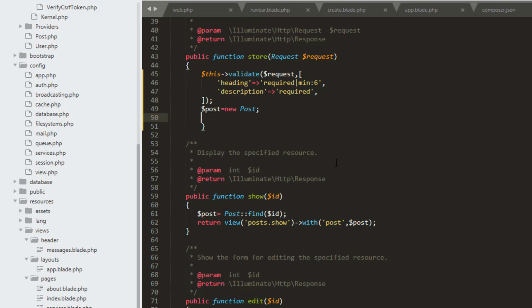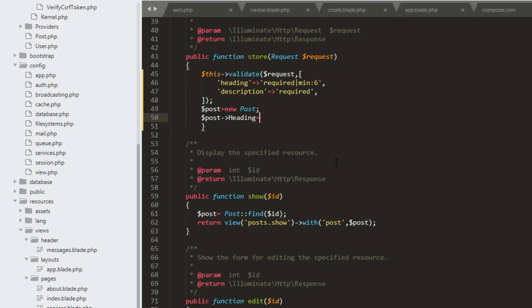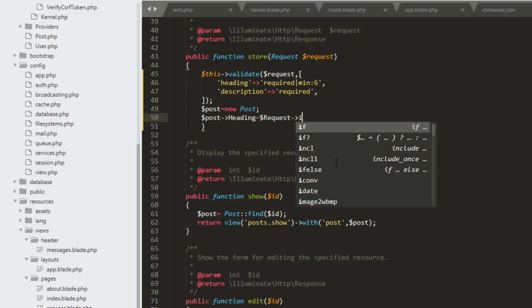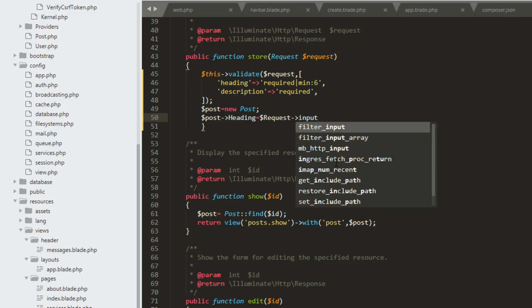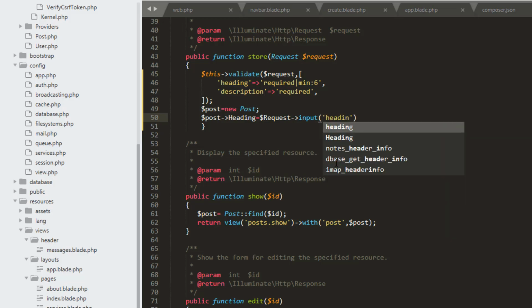We will check the fields: $post, and the field will be heading, HEADING. This is exactly the same column name we have saved in our database, is equal to $request, and the input which is coming from that form. And what is the name of that input in that form? It is heading with the h in lowercase.